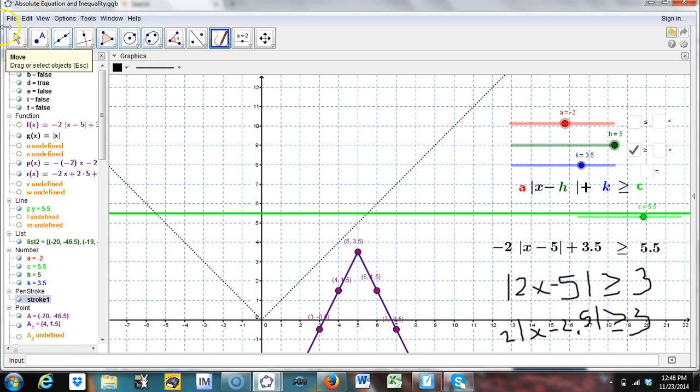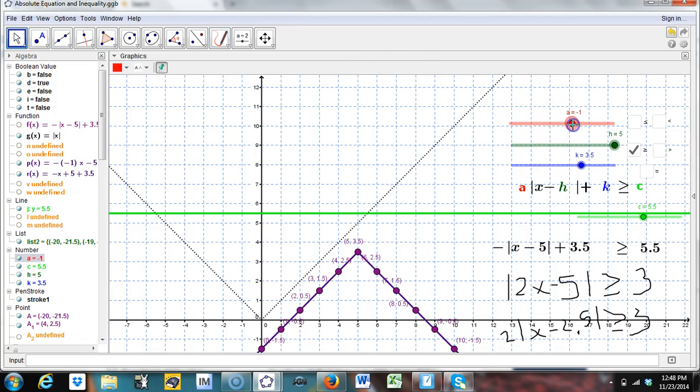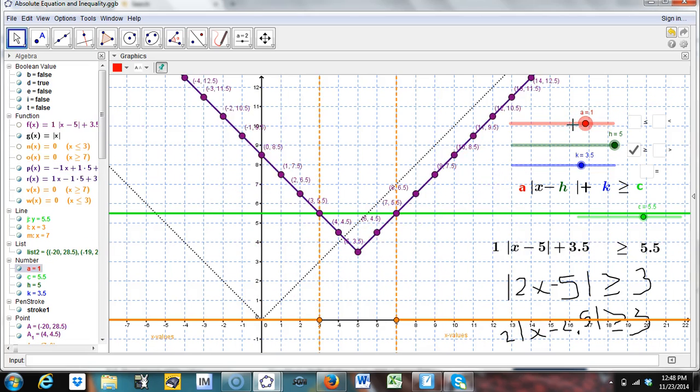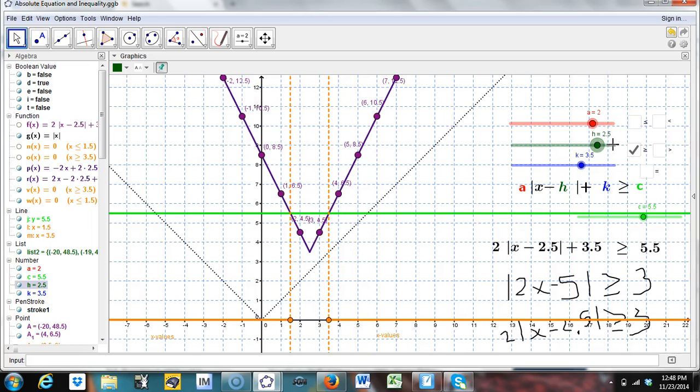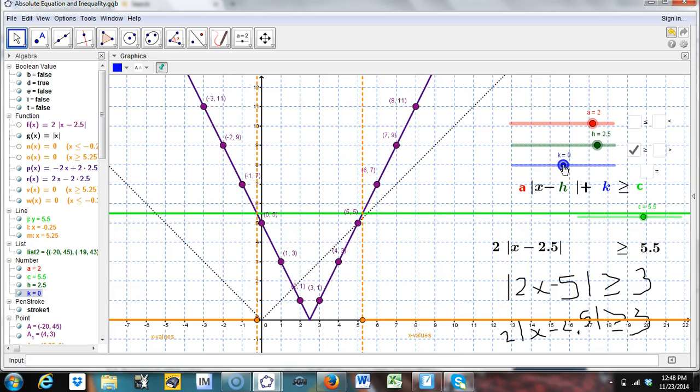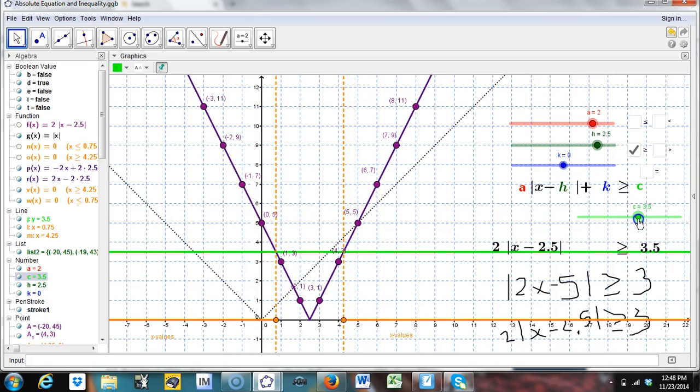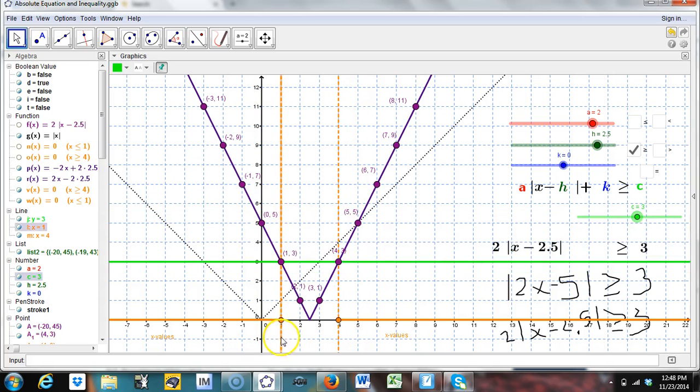So now I know that if you give these to your students, if they want to just represent it, let a be 2. And you can also use your directional pad on your keyboard. Every time you hit it, your slider will just move up by your jump. So I want my a to be 2. I want my h to be 2.5. Okay, and then I want my k, there is no k, so I'm going to set it to 0. And there's our solution, and we want it to be greater than or equal to 3. So I'm going to move my constant to 3, and we can see our solutions right here. All the x is less than 1, all the x is greater than 4.